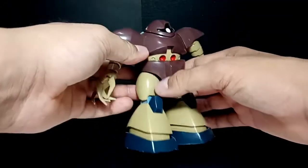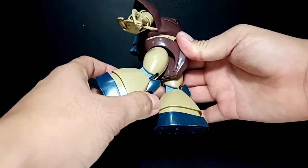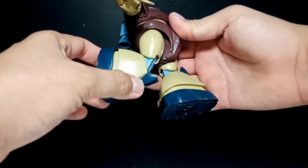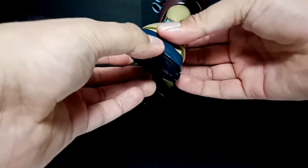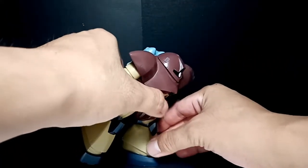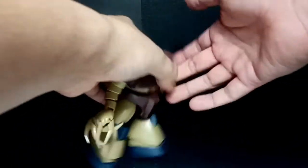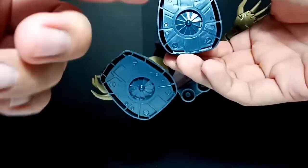The legs can go up and go back, but very little. It has a single-jointed knee which can bend for less than 90 degrees. The feet are very unique and can move up and back, which is awesome. The feet are so huge they can withstand the kit's weight, and at the back of the feet you can also see some small details that you can paint to make it more realistic and anime accurate.